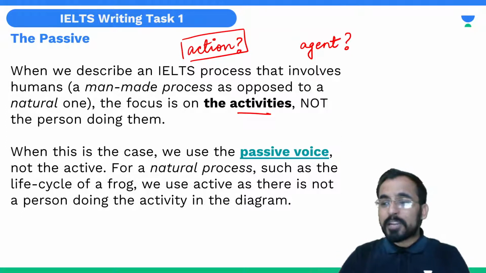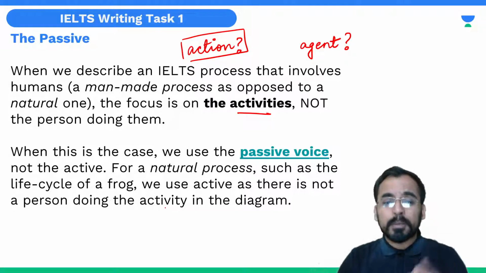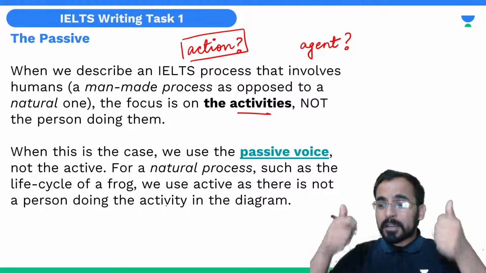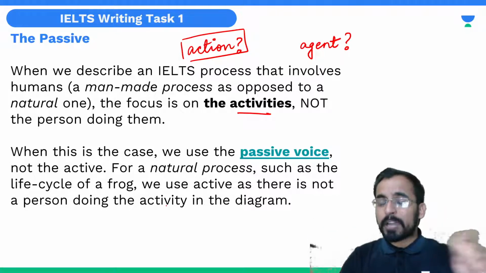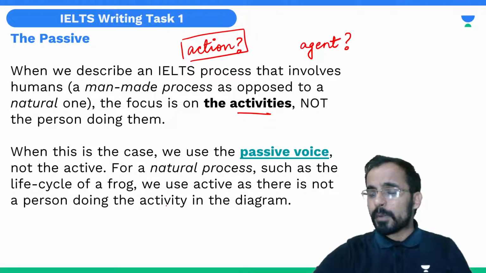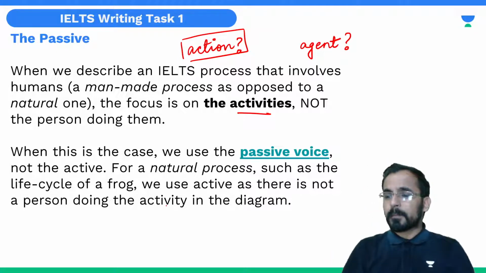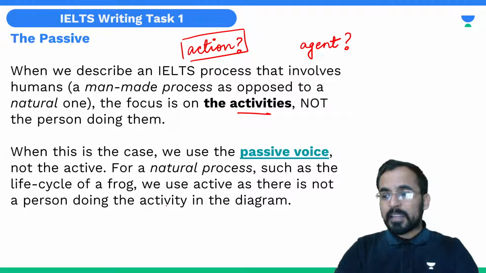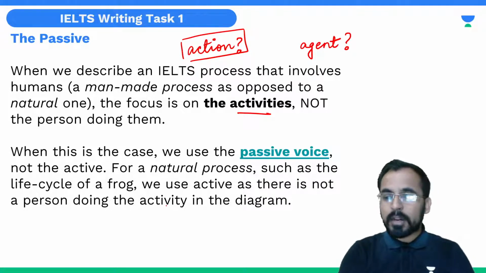I told you that in the last slide also कि agent का होना ना होना determines कि हमें passive voice use करनी है या नहीं करनी है. Okay? For a natural process जैसे life cycle of a frog, we use active. क्यों? Because वहाँ पे there's nobody who's doing the action. It happens naturally. If you are clear with this, just tell me clear. I don't want any confusion in this one. Just let me know if we are clear with this one. So that's why passive voice needs to be understood very clearly. Okay, all right. So now we'll move on to the next one.